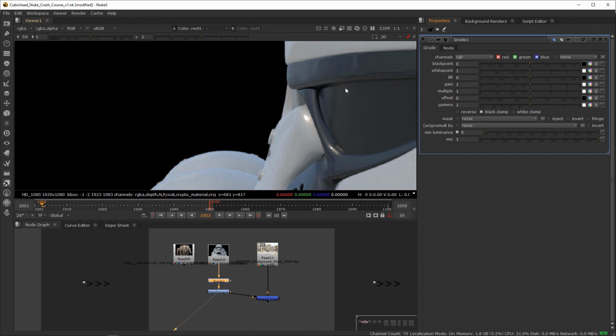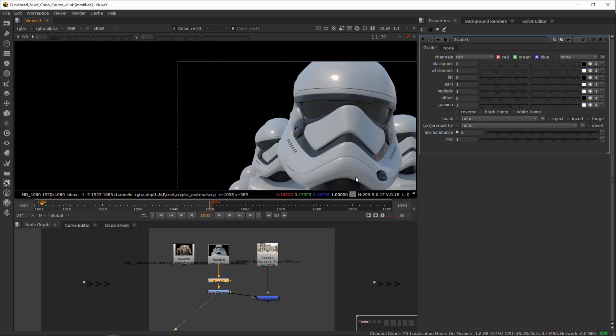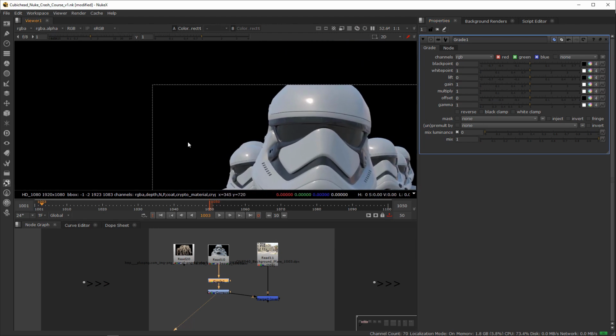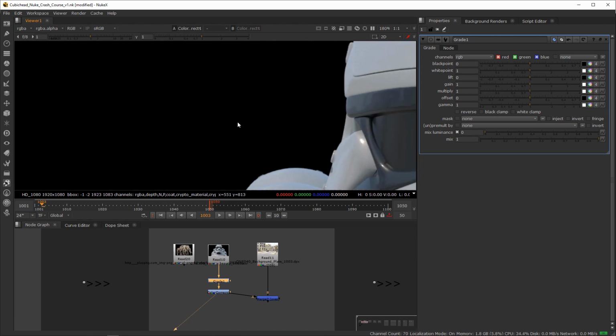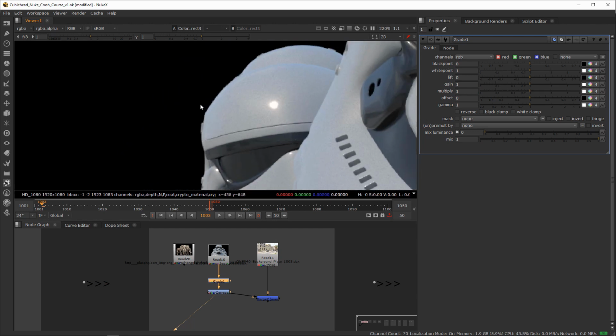And by the way, we have minus values as well, but usually these are clamped. If I remove this clamp, as you can see down here, I can see minus values. If you want to know how this works, whatever you're hovering over is going to show the information, RGBA, hue, saturation values, and you can lock as well. I'm going to show you how to lock them and sample stuff when I'm doing the keying. But anyway, this is one thing that could happen.